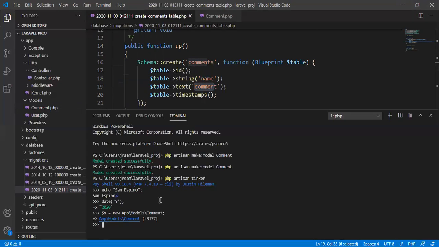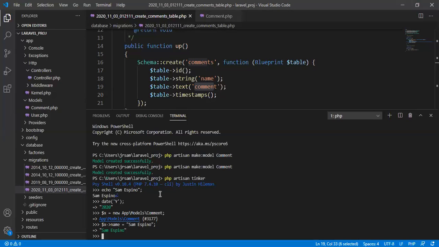To call those properties, we type $x, which is now an object, pointing to the property name, equals, what is the name that we're going to give? Let's say, for example, Sam Espino for our first record. Then semicolon, then press enter.